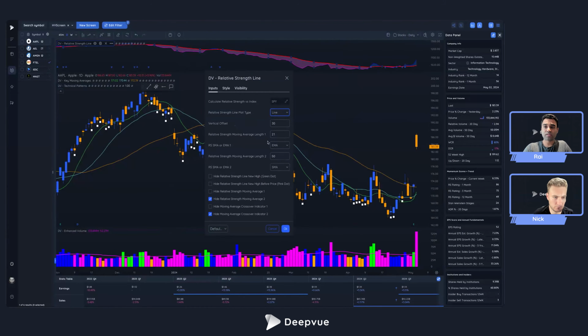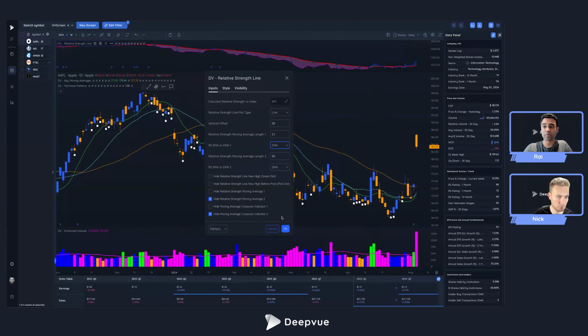The rest of these are basically, you can place a moving average, so you can have the 21-day SMA plotted. So if a stock is outperforming the NASDAQ or the S&P on a 21-day basis, it will trade above the 21-day average RS line. If it's lagging the S&P, it will trade below it.